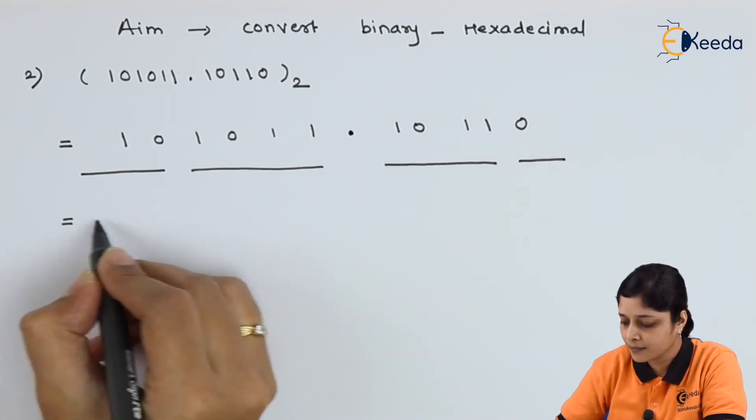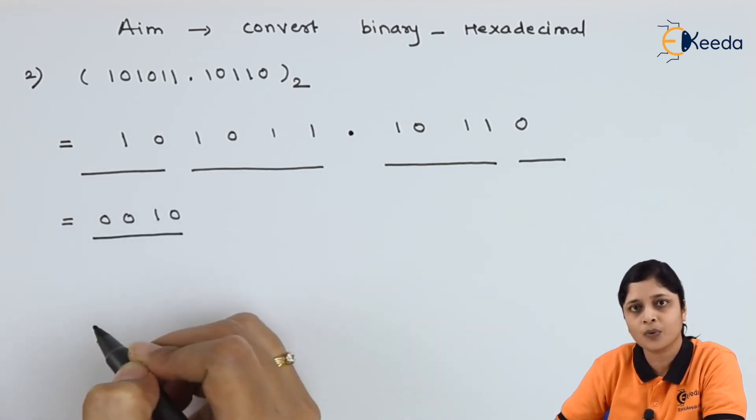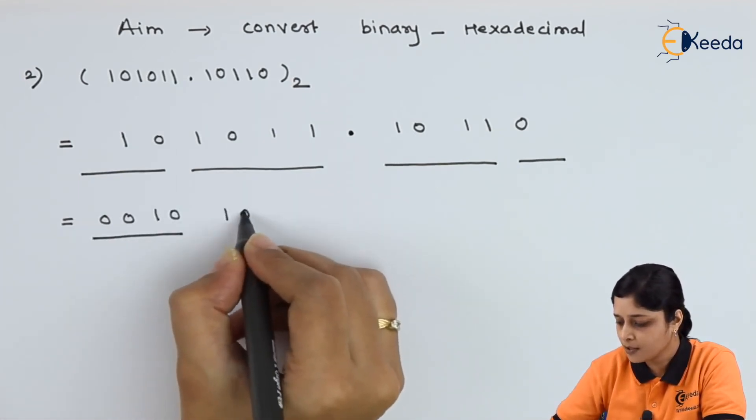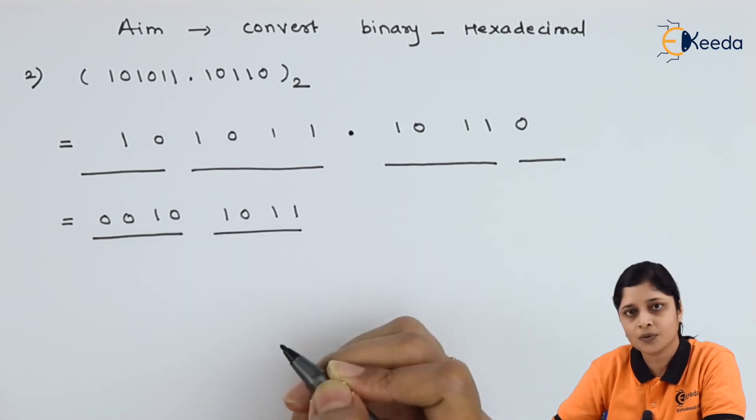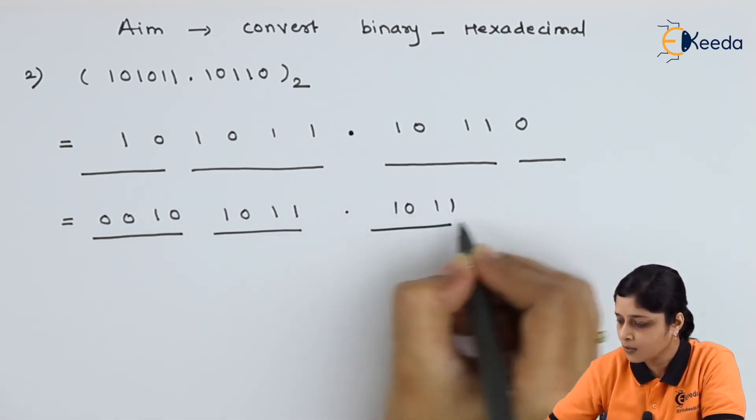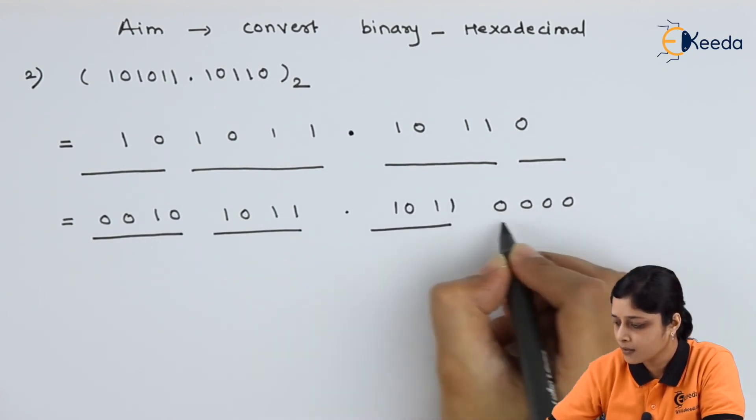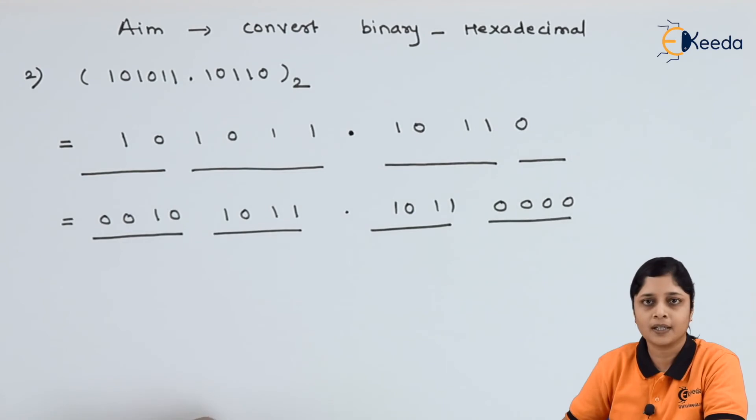How you will write? 0 0 as it is 1 0. This will give you group of 4. 1 0 1 1 this will give you group of 4. 1 0 1 0 and here 3 zeros you have to make. This will give you final grouping.